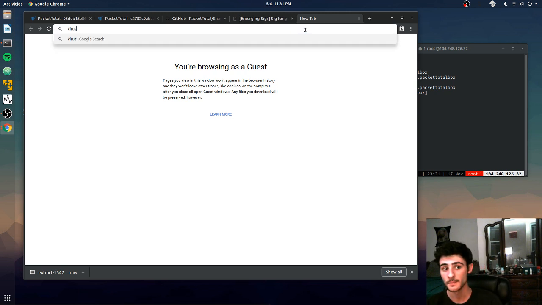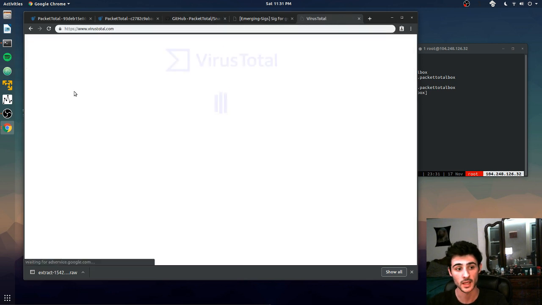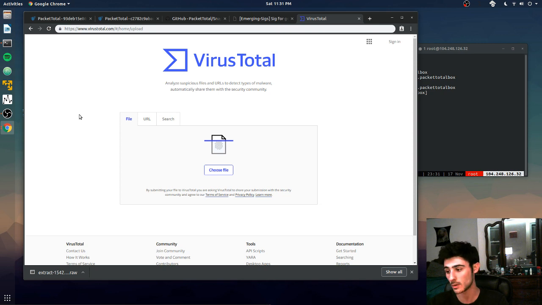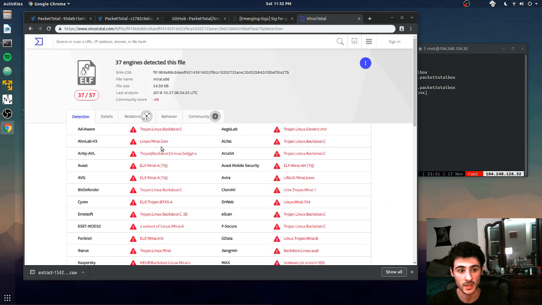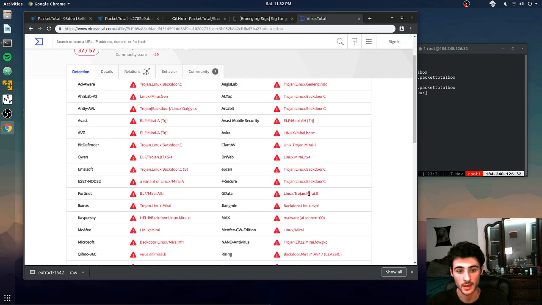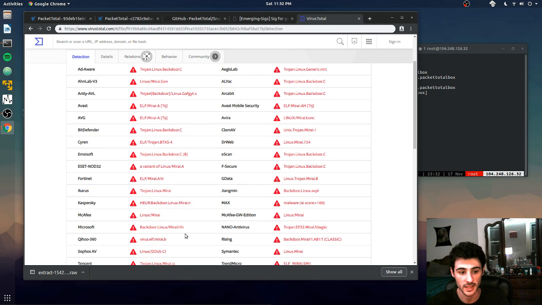PacketTotal, which is something you can use to scan your files. It uploads, so any new malware, if it's uploaded there, gets pinged. The hash gets loaded onto their servers, and then it's easy for other research analysts to see, okay, this has been found in the wild before, and this is where, or just information about whatever you found. So if we do that, we can see, okay, yeah, it's looking like Mirai. That's what it's looking like.